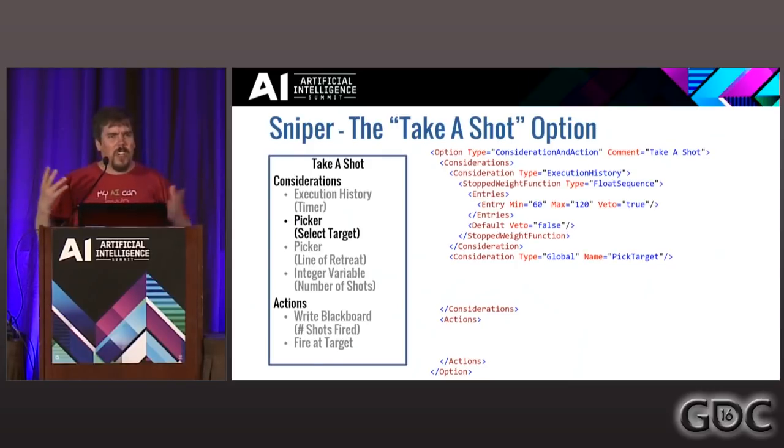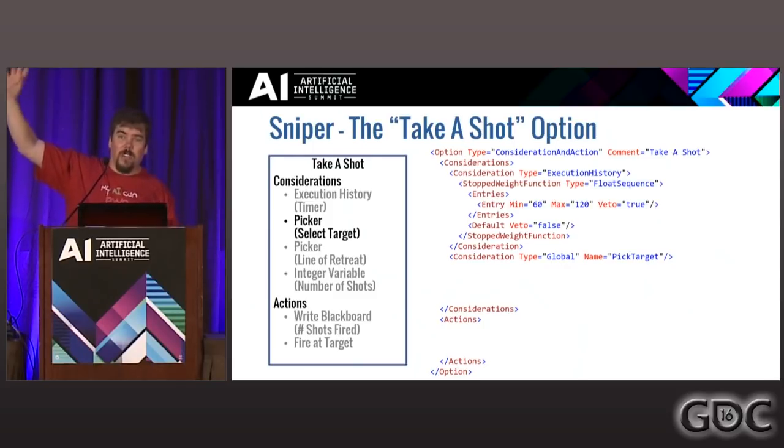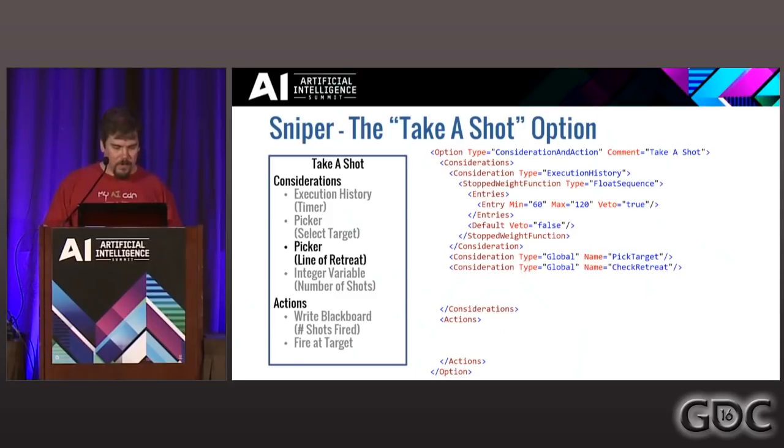And the picker is going to do the kinds of stuff I said before, right? It's going to look at the targets, check that they're in the marketplace, check the distance to them, check how much cover they have, look for ones that it knows to be an officer if it happens to know that, and use all of those values to pick the best target to shoot at. And then it's going to use a Boolean wait function to say, if I've got something to shoot at, then set veto to false, otherwise set veto to true. If I don't have anything to shoot at, then I can't shoot. And it's also going to write that target to the blackboard for use later.